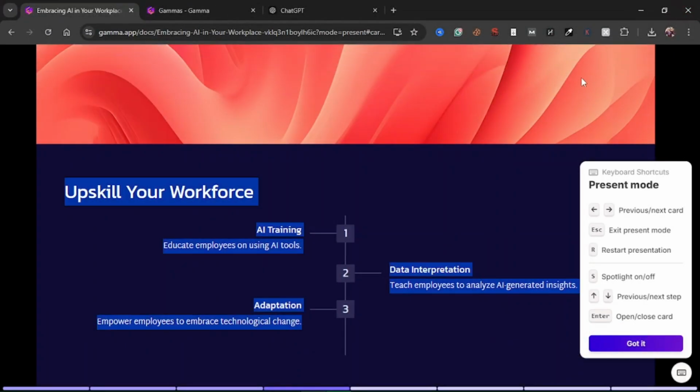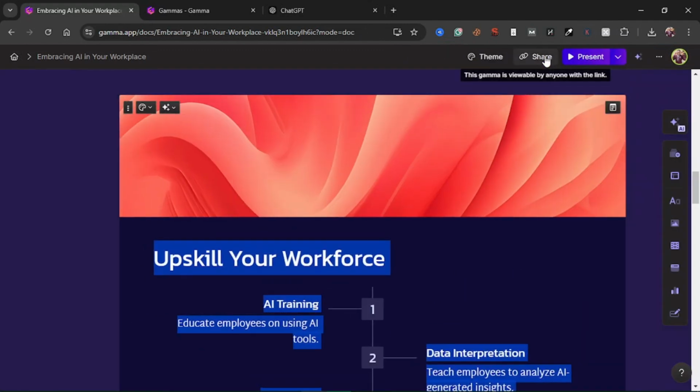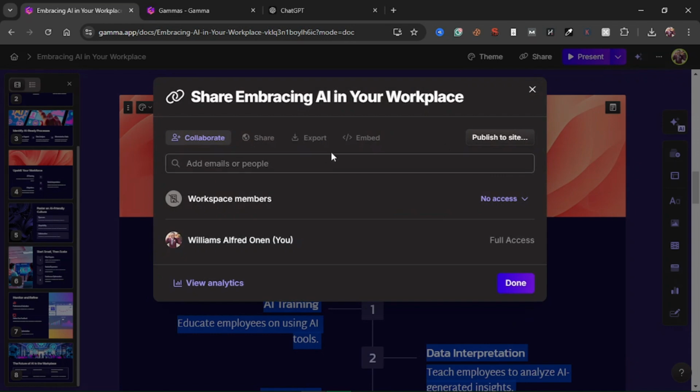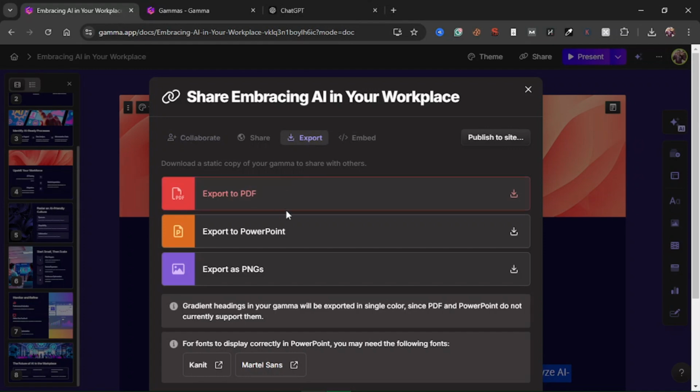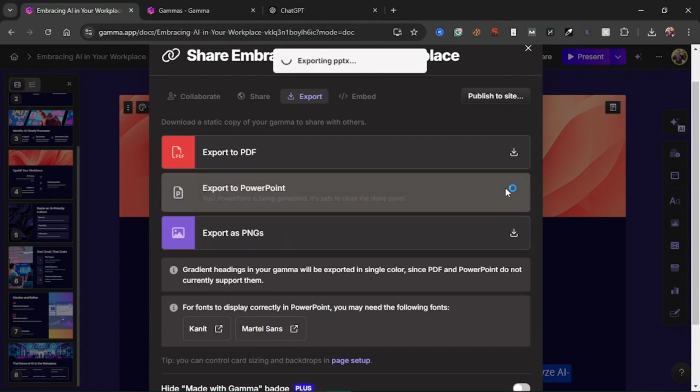So I'm just going to close this and exit this part. Then I'm going to try exporting it. How do we export this? It should be under the share option. All right, so we have share and then export, and we can export it to PowerPoint. So I'm going to do the same for PowerPoint and download it.